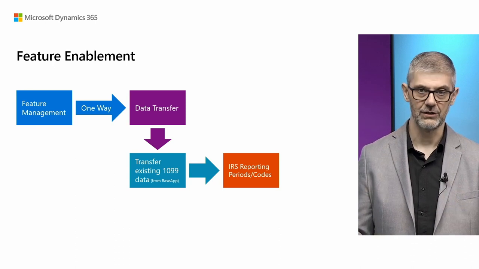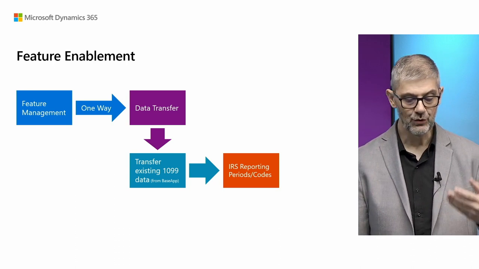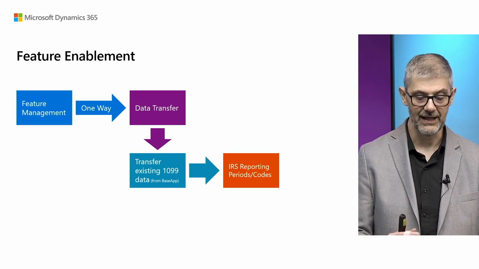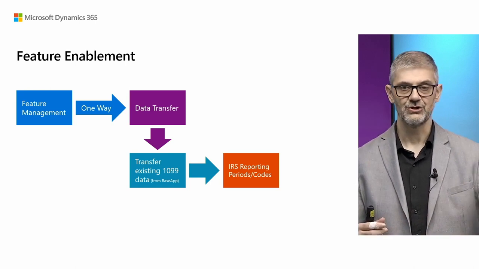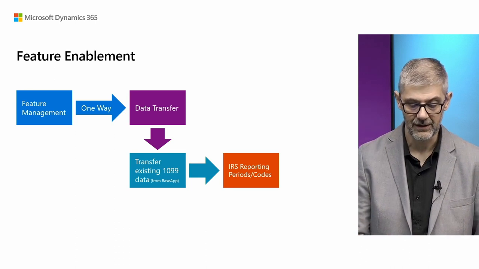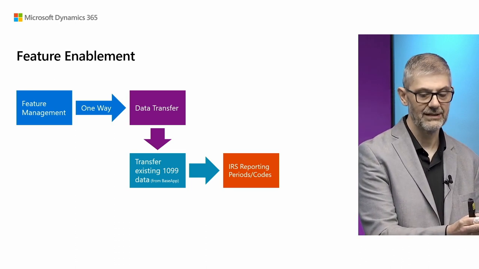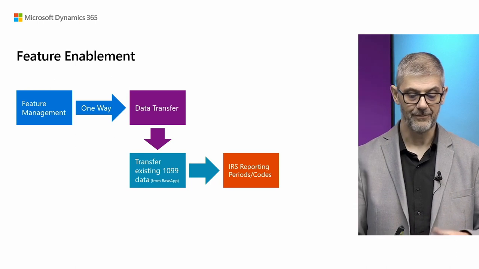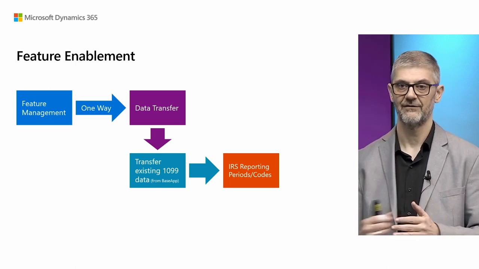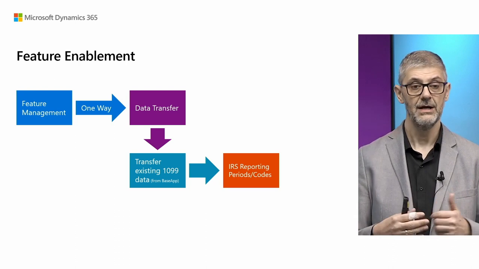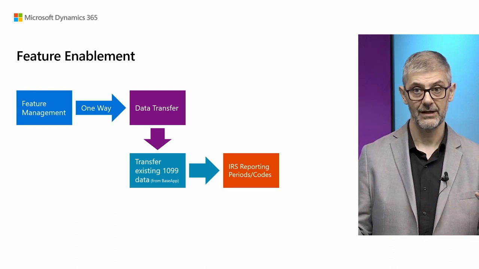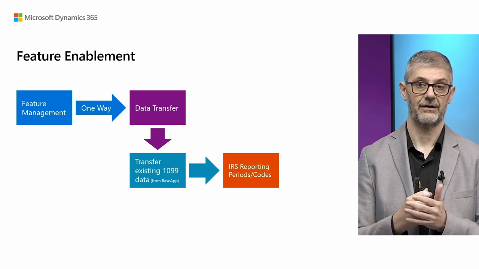First, if you are already a user and are using Business Central, you can choose to transfer existing 1099 data from your base app. If you choose this, you need to choose which year is your active year, and the system will use everything you had earlier and transfer it to IRS reporting periods and codes, so you will have brand new data in your app copied from the existing. This is not one-to-one because, as I said, it is a different design, but it works.